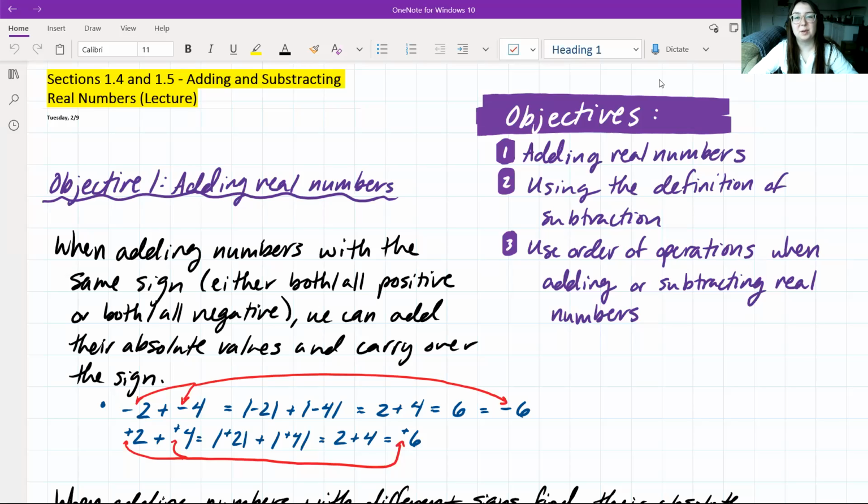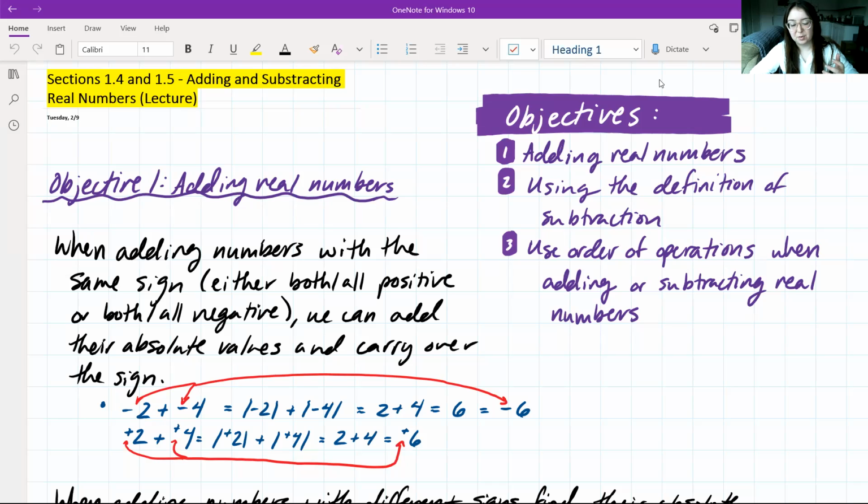Hello everyone. This week we're going to be going over 4 sections as opposed to our normal 2, but each one of our sections are a little bit on the shorter side. So with our first video here, we're going to combine sections 1.4 and 1.5, and then we'll have a separate video for each part for section 1.6 and section 1.7.